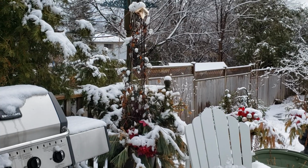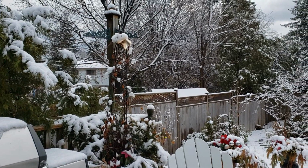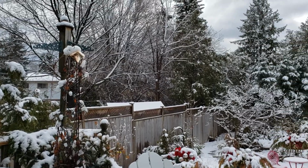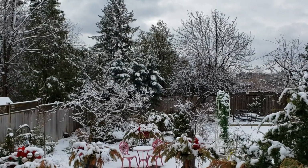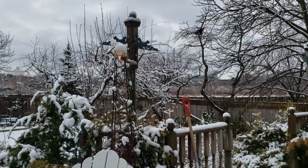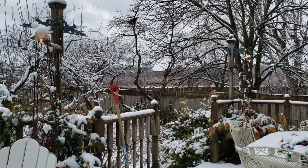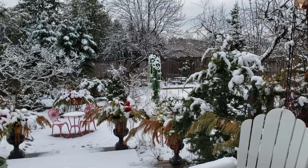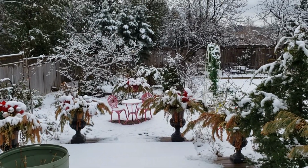pine and spruce. I leave the obelisks here, and I also add in lights. And this year I added a really neat little Christmas tree ornament on the top of each one of these, just to give it a little bit of reflective quality. And I really like the way that it all comes together. You can see that there is a big building back there. You don't see that in the summer tours because it's all blocked by leaves.